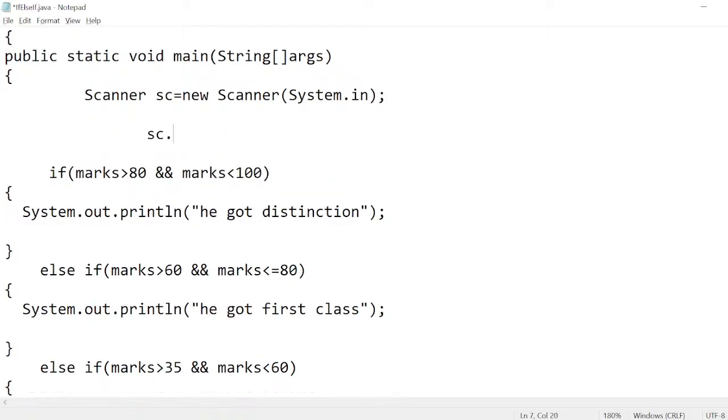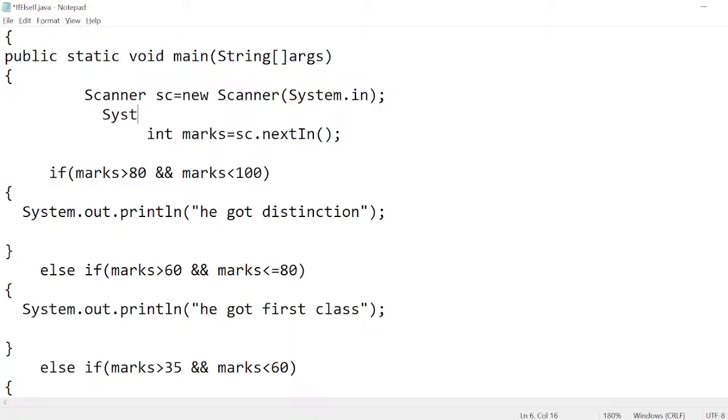And sc has a method nextInt to read the integer values, and I'm storing that in the marks variable.